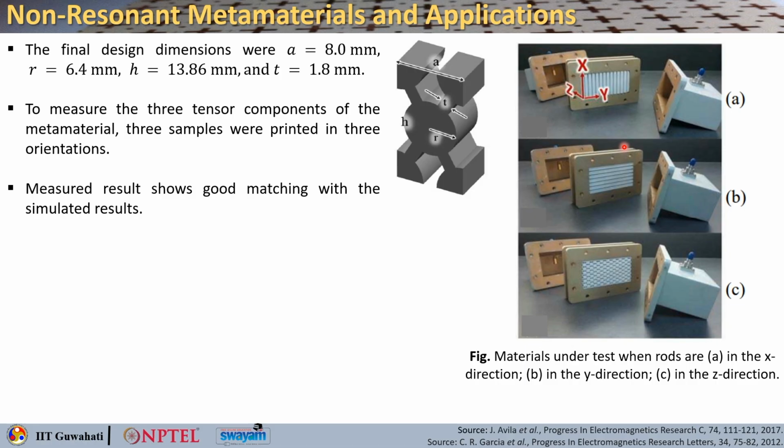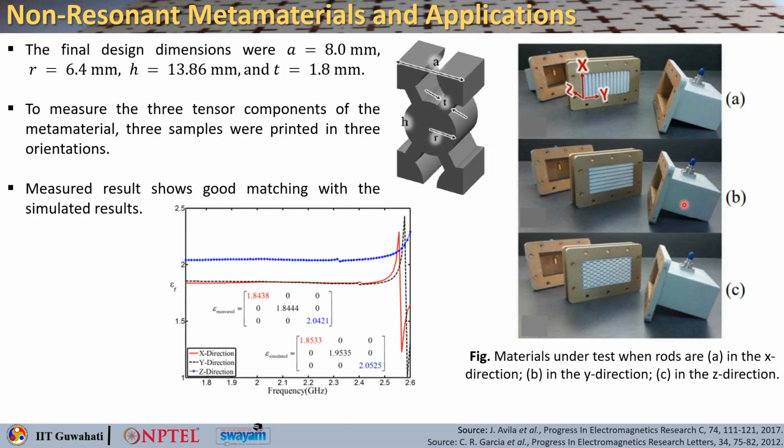in different directions, and in three different orientations it has been printed for testing, and you can see that they show much better results. So the simulated value actually showed a very different result, but when they measured it they could see that the rod has very minimal effect, and these two values are very close to each other, and that is what was expected, right. So they show a very good result towards this uniaxial metamaterial, right.